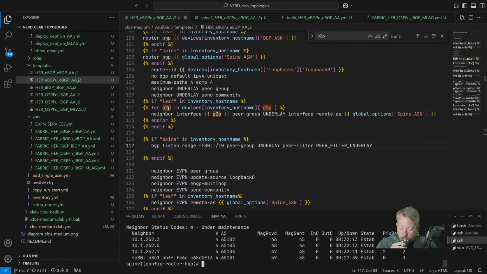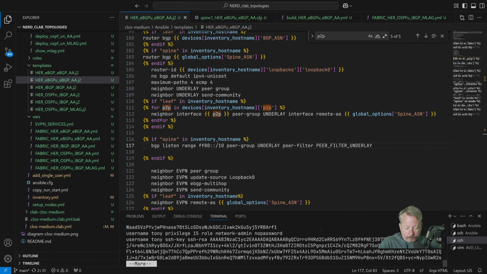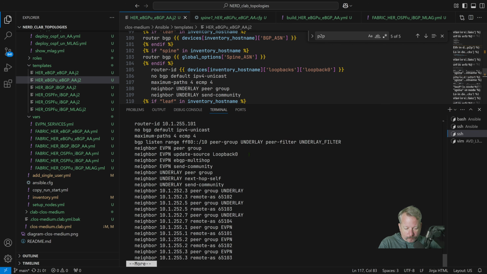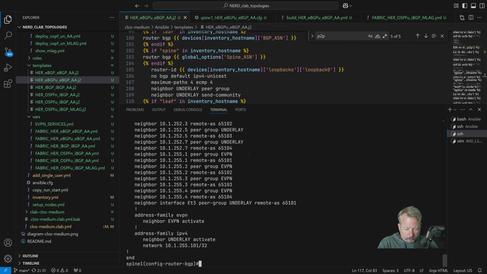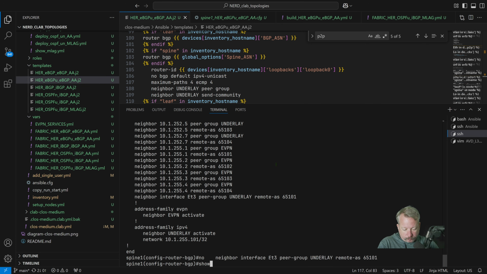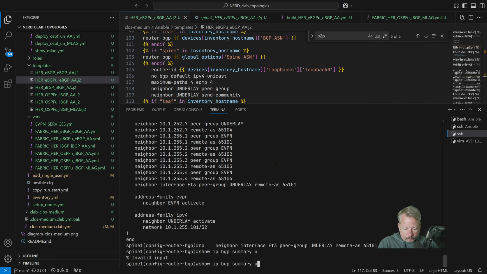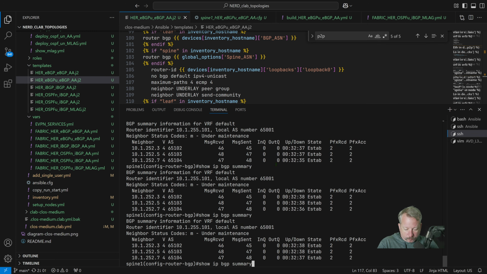It seemed to work, although I think I still have a neighbor statement in there. Show run. Yeah, still have a neighbor statement in there. So now we're passive. We're waiting for the other side to establish.